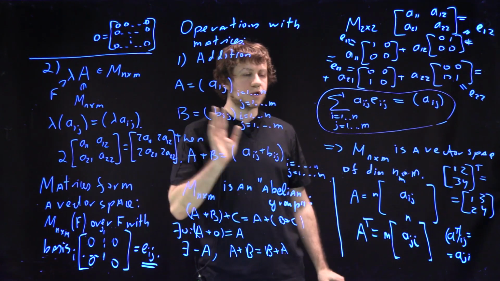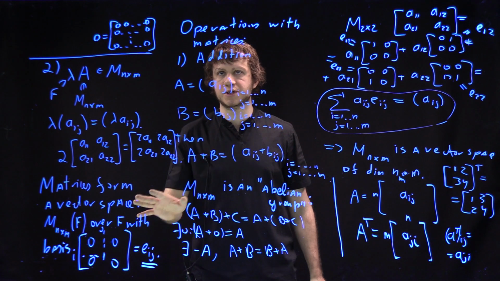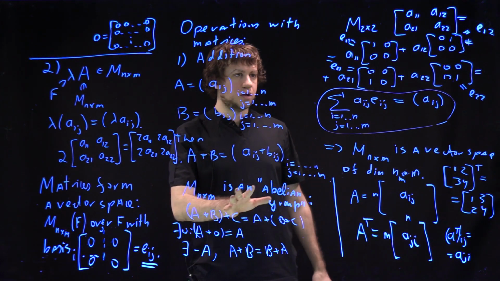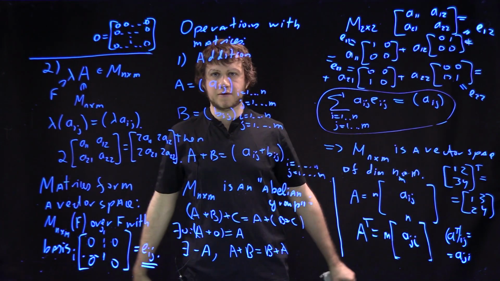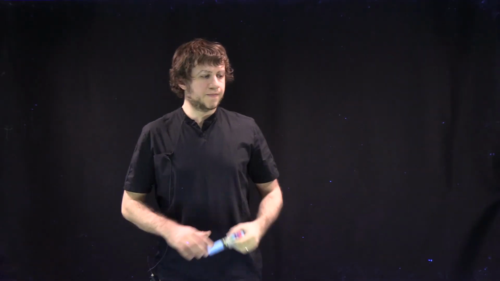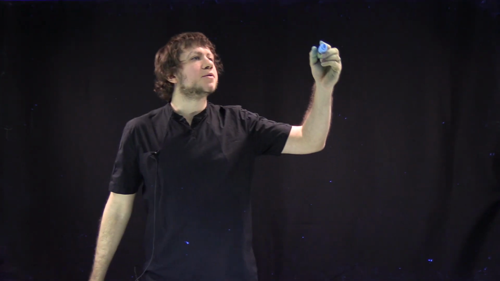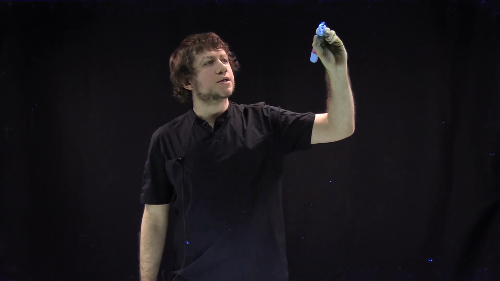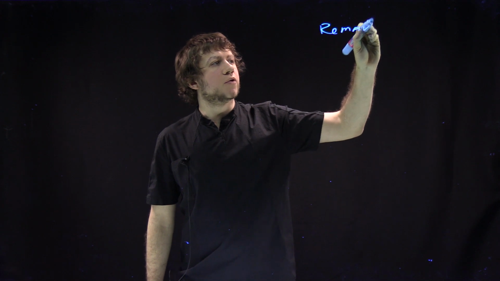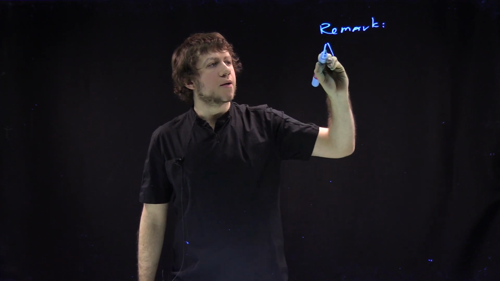Okay, so we have transposition, we have addition, and that allows us to immediately introduce lots of new definitions, what you can do with matrices, different types of matrices, and so on. So let me do that very briefly. But first I erase everything. Okay, so now let me talk about what I said, addition, transposition. Okay, so there are some special types of matrices.